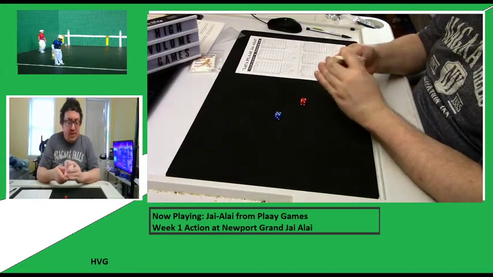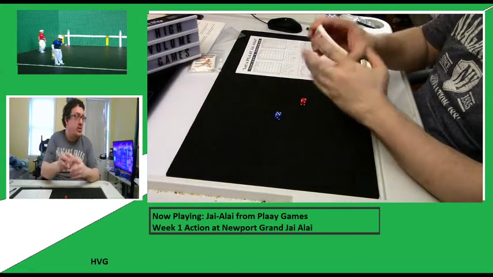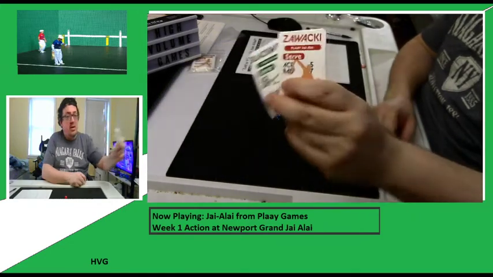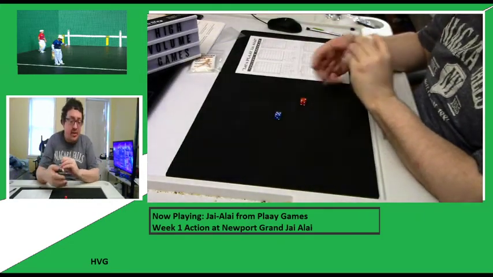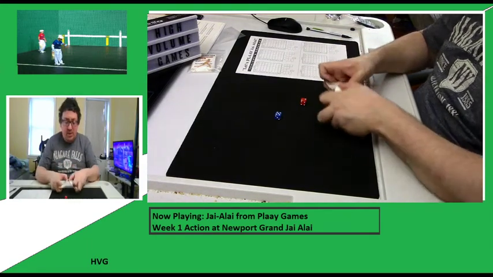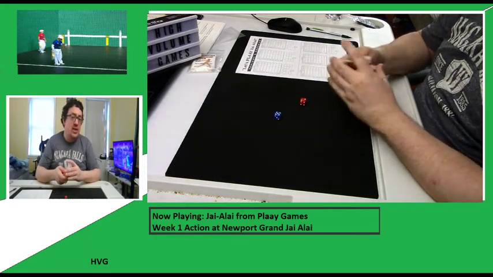So I got some cards. Some of the players' cards. And I got the dice. I got our board, or I got our score sheet. And that is really all you need to start.